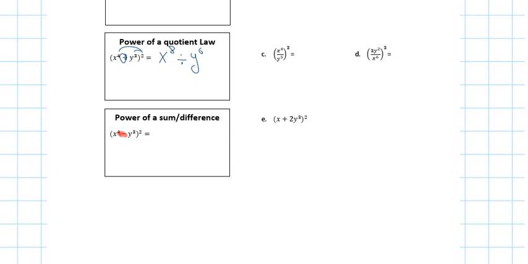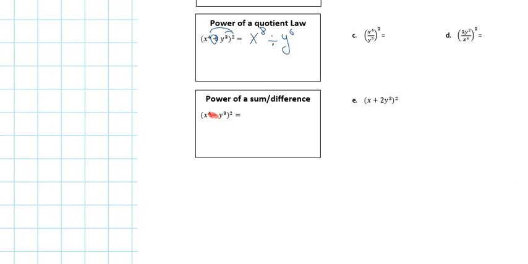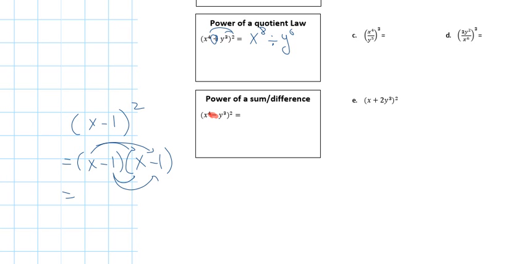Okay? I want to ask you a question. Going back to the quadratic. If you had x minus 1 squared, what did you used to do to be able to expand this? You would write it twice, and then it's FOIL, right? And then we used to multiply this by this, this by this, right? So I used to get x squared minus x minus x plus 1, which is x squared minus 2x plus 1.